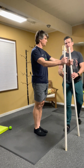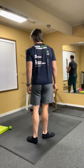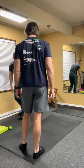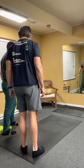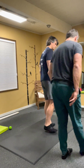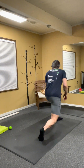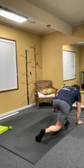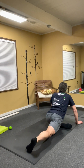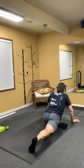Okay, so let's bring it down into, what is the word I'm looking for? A pigeon pose. And I want you to have your left leg forward, please. There's no really dainty way to get into this. So let's just left leg forward. You're in a pigeon pose on that mat. Nice.